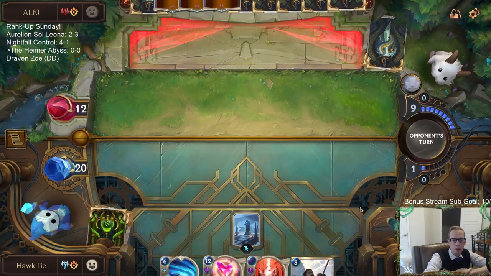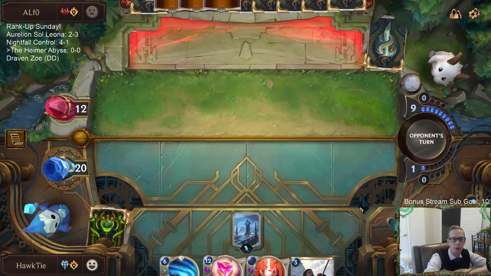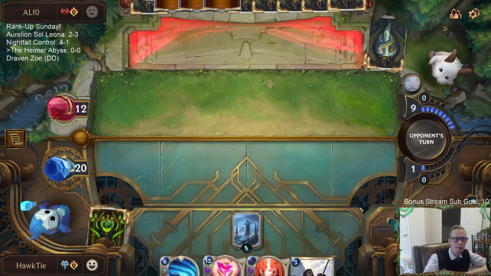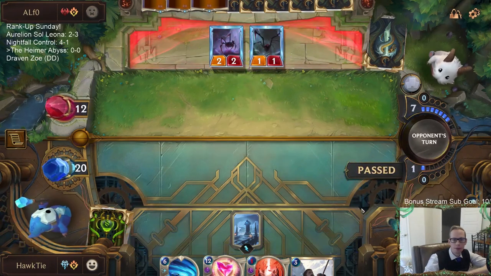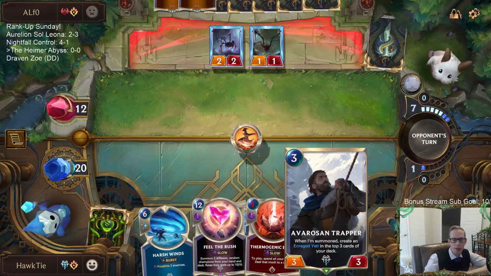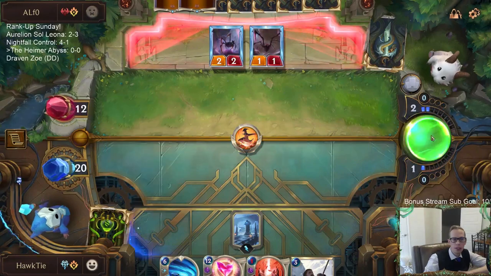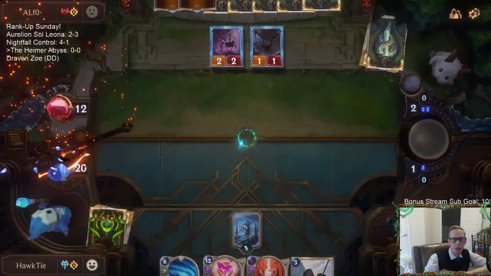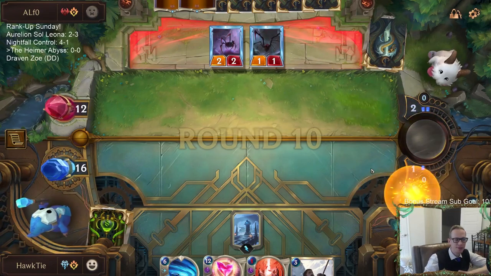It's unlikely that this works because they're a Scorched Earth deck, but maybe it does. And if it does, that'll be really sweet. The safer play would have been to play Trapper and then just have Feel the Rush the next turn. Ooh, looks like it's gonna work. But this is just more fun. I just like the Howling Abyss more.